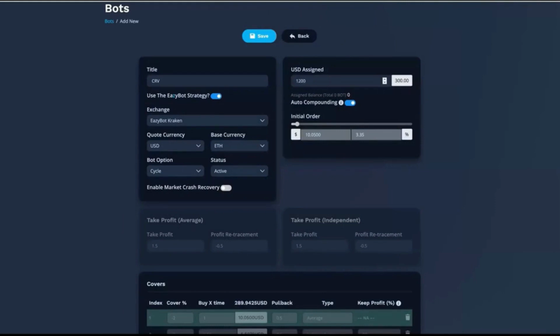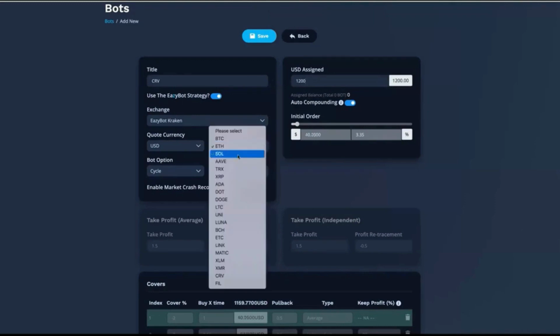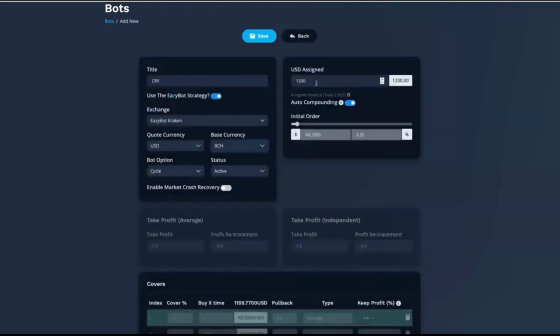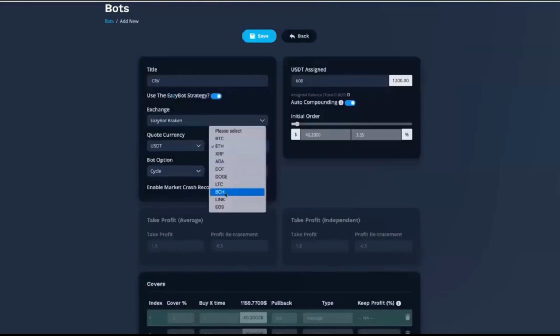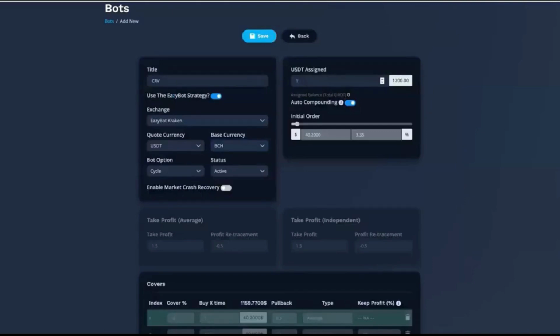This is because the minimum amount to trade with in Kraken is much higher than Binance and KuCoin. The other coin is BCH, Bitcoin Cash, which has the same minimum amount of 1,200 to trade with. That's applicable in both of the main coins, USD and USDT, because those 2 coins are available in USD as well as USDT. So in both USD and USDT, the minimum amount to trade with here is 1,200. Other coins are all as good as KuCoin. You can start with 300. Okay, so that's all about creating new bots in Kraken.